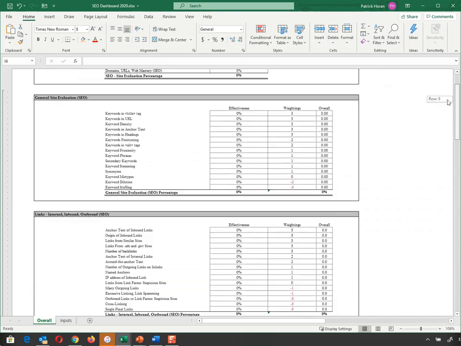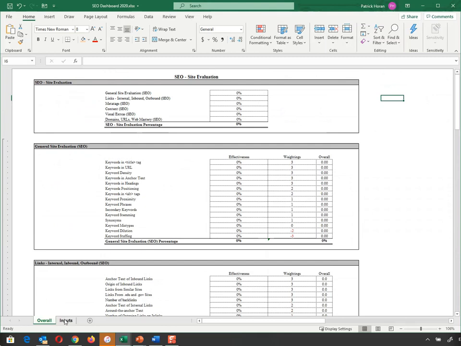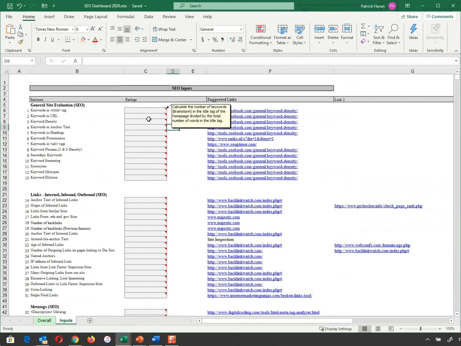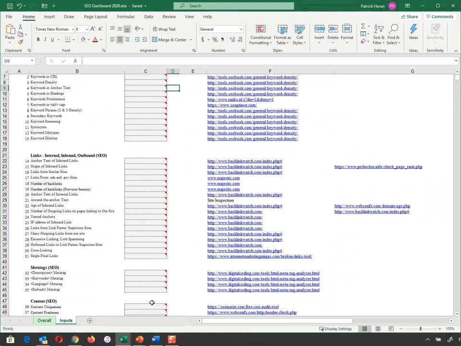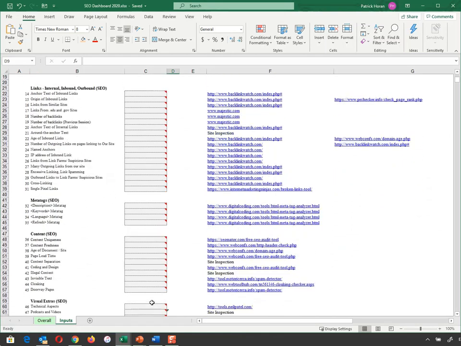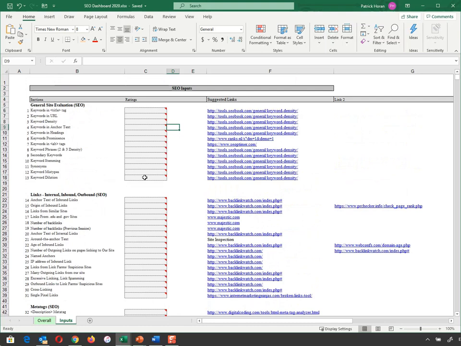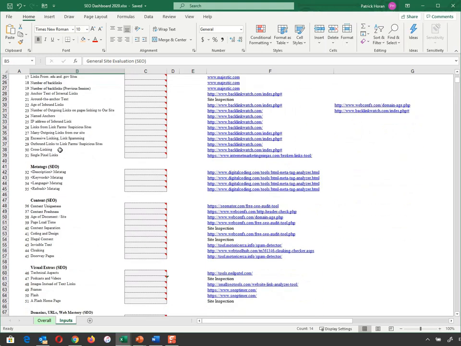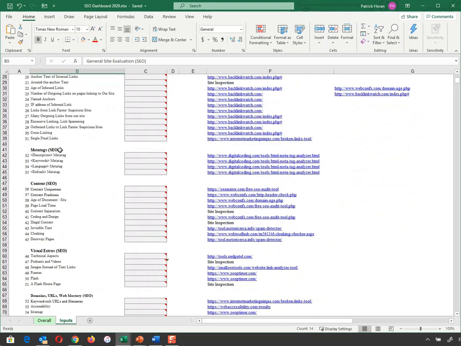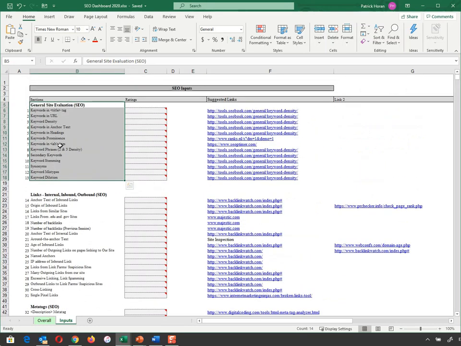So now we'll skip on to the second sheet, which looks at inputs. You'll see there's a whole load of grey boxes down along here. This is the only part of the actual spreadsheet that I'll want you to alter. Everything else will be calculated based on what you put in here. So for instance, I'm going to show you the first section here, the first 13 different criteria. As you'll see, there's a total of 66 criteria in it. You'll get used to it fairly quickly.